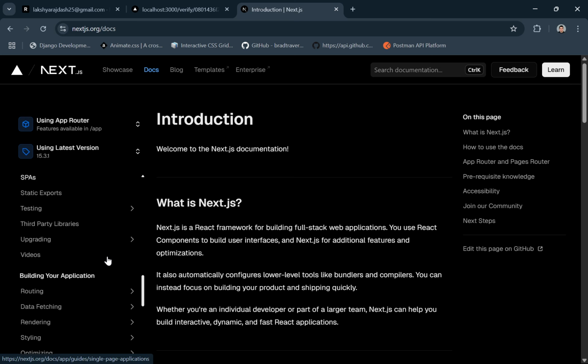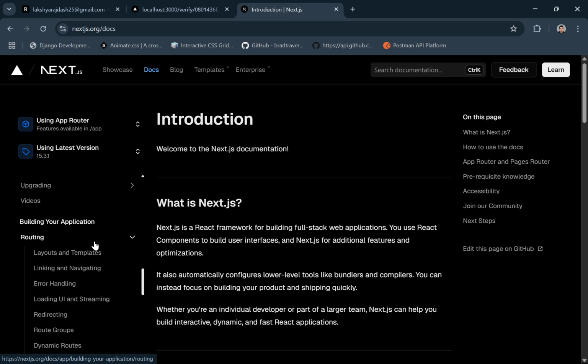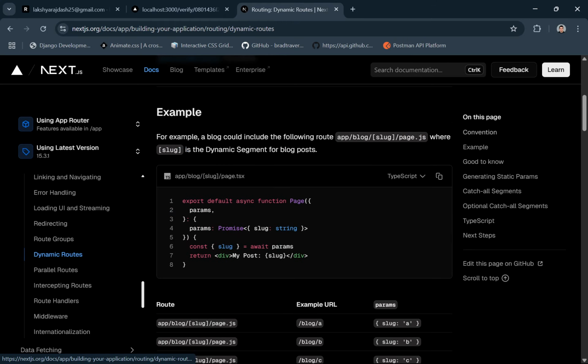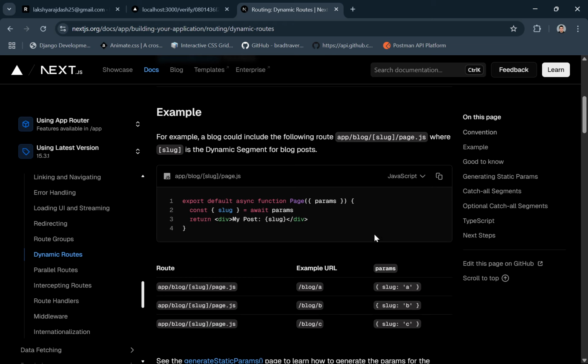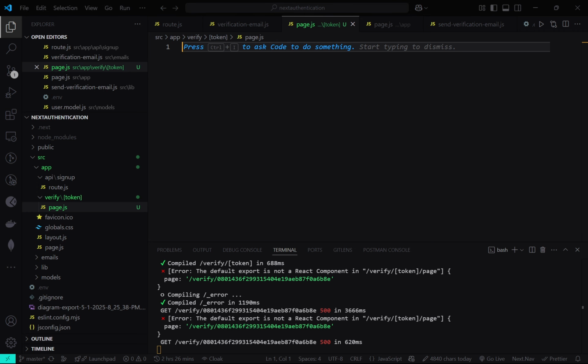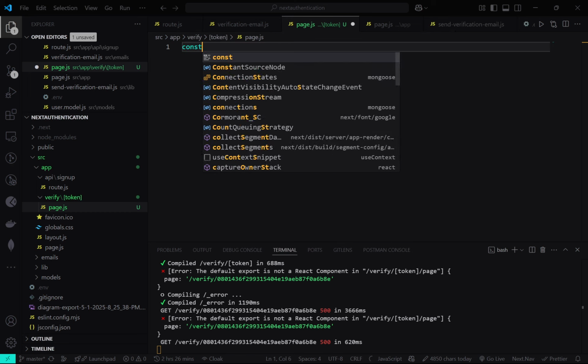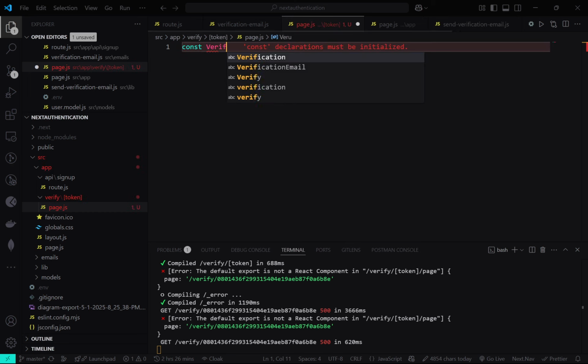So here let us see routing, and we have the dynamic routes. Here we can capture that when you're using JavaScript and TypeScript. So we can do something like this. Let us go ahead and do a default export const verify email page.